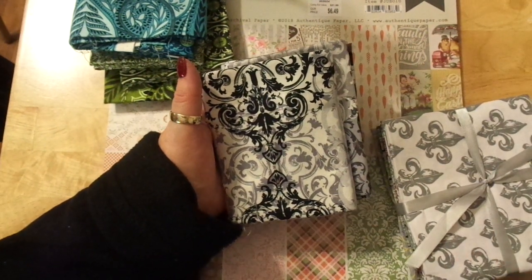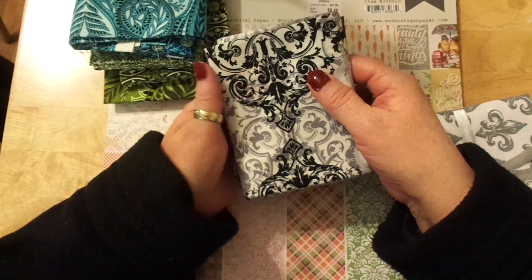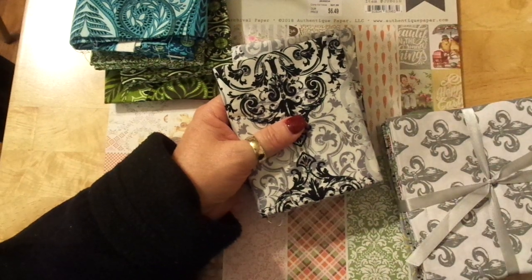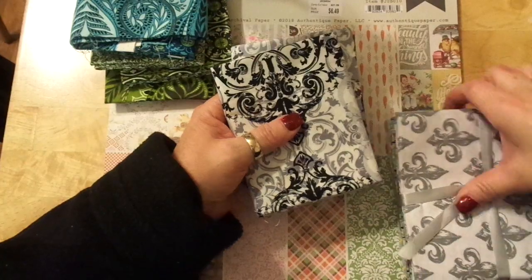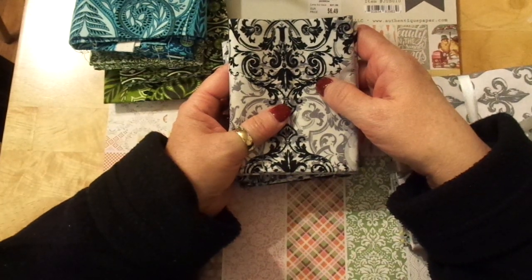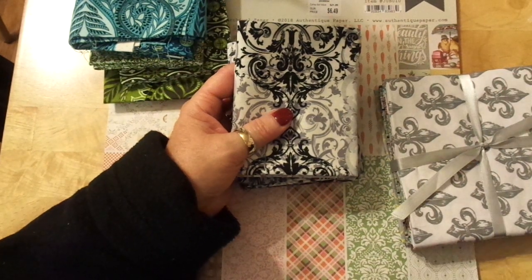I am getting really geared up for this 2019, and I'll be building junk journals. I will open back up my Etsy shop again. I am super excited. I've got to get to a certain point this January, and I'm hoping by my birthday, I am going to be building a junk journal, and that is going to be my gift to myself. I know it's kind of conceited. Sorry, I didn't mean to make it sound like that.